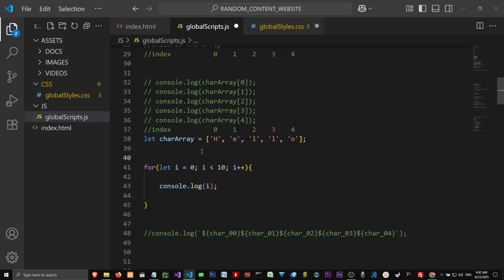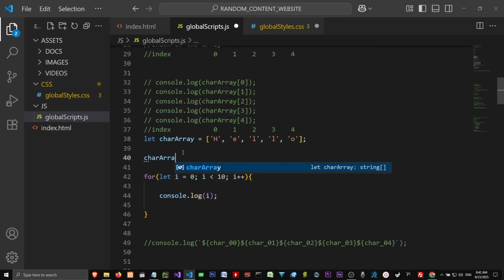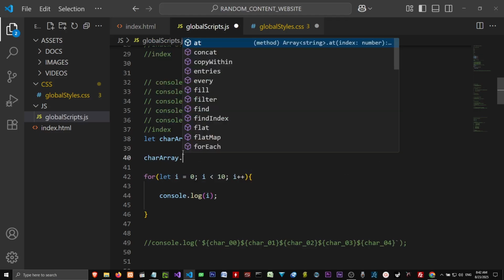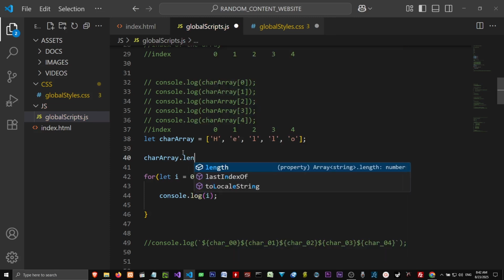So the way you do that is you reference the variable or the object, and you say char array dot and start typing length, and you'll see length start to pop up here. Char array length. Okay, well, what does that mean?